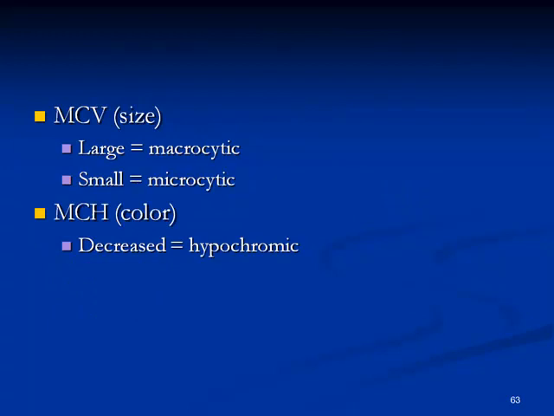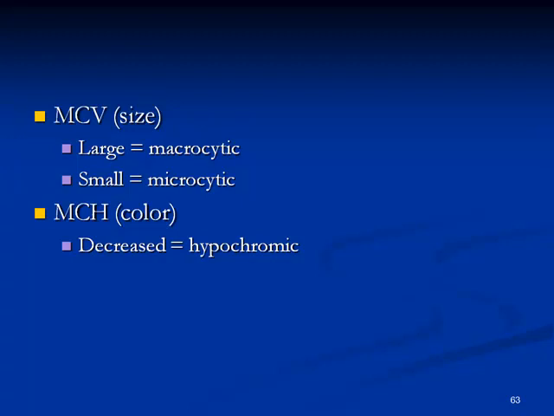So if you have an elevated MCV value, if that MCV number is increased, that means that you have a larger cell size, and we call that macrocytic. So when we're talking about anemia, you've heard of macrocytic anemias, so that's how they tell. They look at the MCV and see that that number is increased, means the cells are larger. A small number means microcytic, a lower value for MCV. If it's below normal, then you have microcytic cells or small cells.